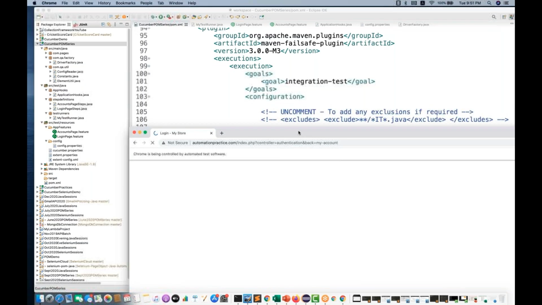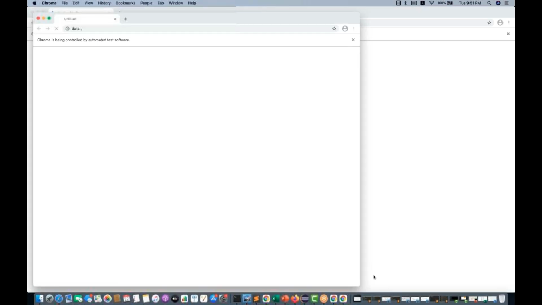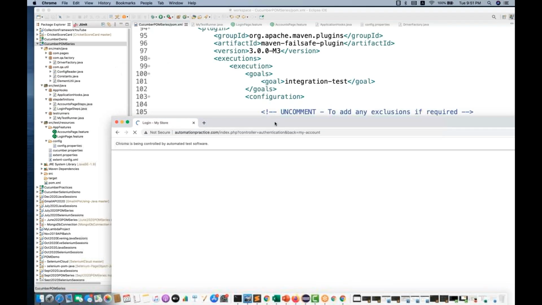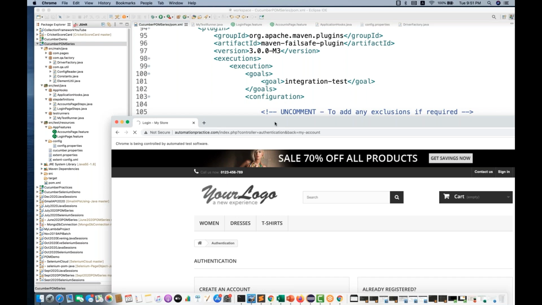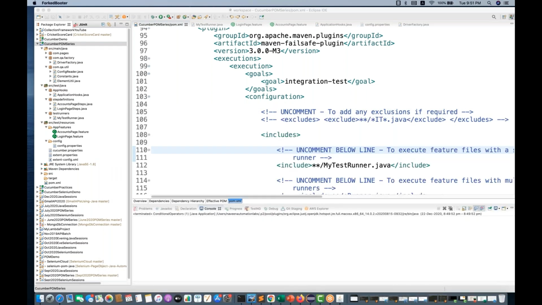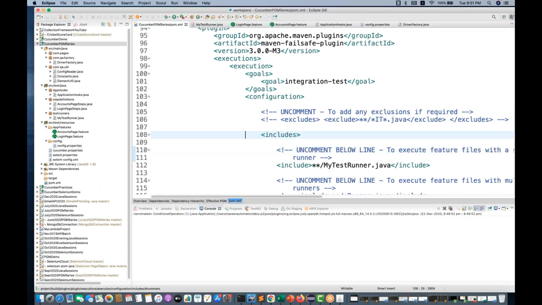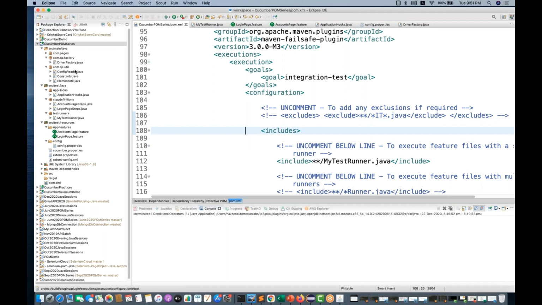You can see that two browsers are running in the parallel mode, right? Because we have two feature files, so at a time you will see two browsers over here. You can see that these two browsers are running in the parallel mode, guys. See this. So execution is happening absolutely fine like that, and then finally it will generate the report. So we have to make sure that with parallel execution, my report should not get disturbed. So let's do one thing.